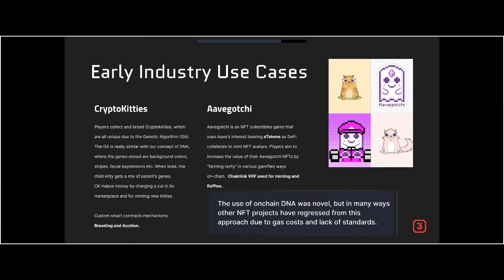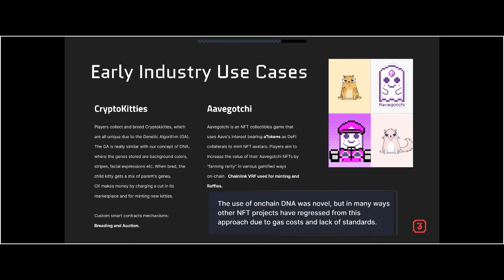We can go all the way back to CryptoKitties, which is the original NFT in many ways. CryptoKitties was one of the first NFTs in the market, and it created a breeding algorithm. They had a genetic algorithm inspired by human biology. Same idea here, living data, and you could breed the cats to create NFTs. What was really novel about this is that the data was actually stored on chain. Even though the image is not on the blockchain because that would be too expensive, the encoding of that data, what eyes does your cat have?